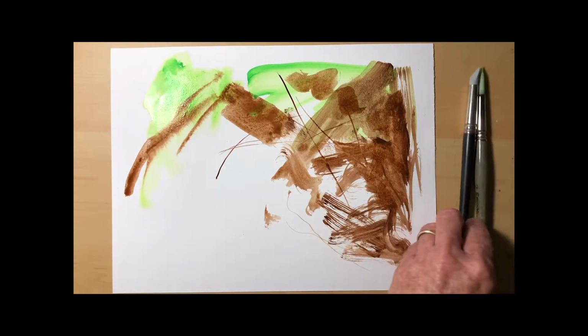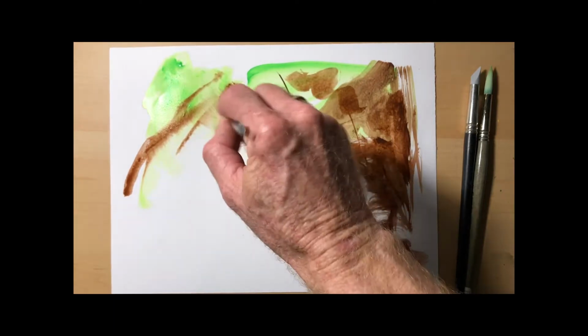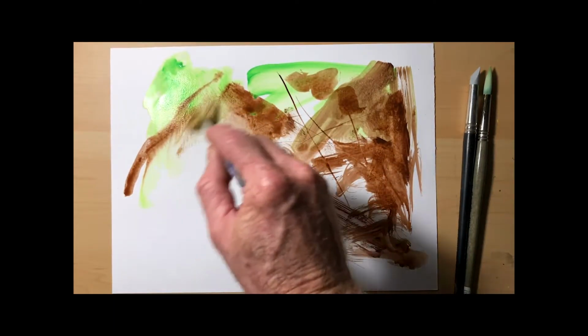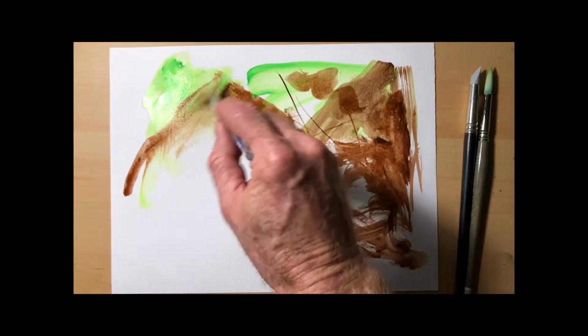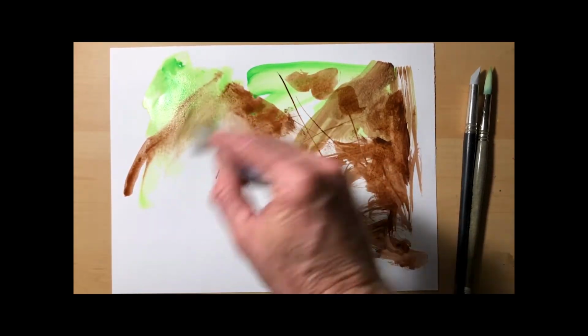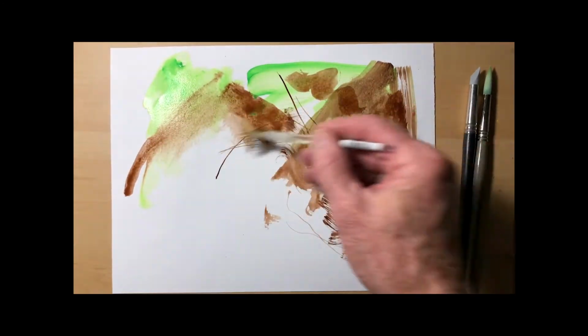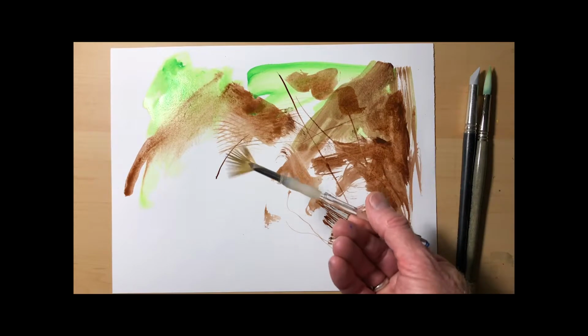Fans, don't use too much with this kind of paint, but it's more of a blender, if you want to blend colors together sometimes, paints together. Don't use it too much with the water base. I use this more with oil paints, but sometimes it's useful. So fan.